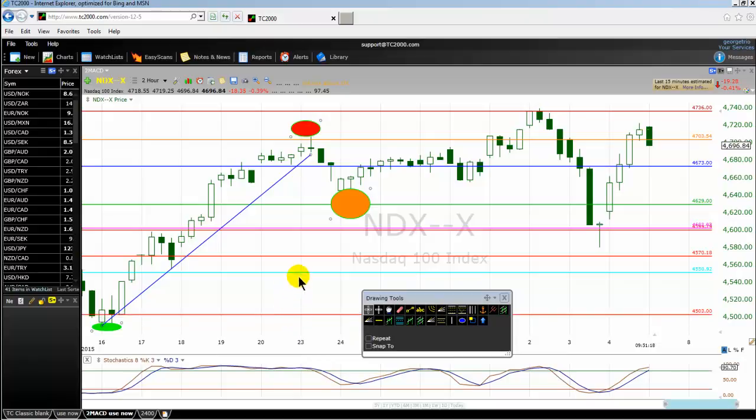Does it make sense? Another thing I want to clarify with traders is this. We talk about the 138.2% Fibonacci extension level. If you want to know more about the 138.2% Fibonacci extension level, go to www.dayprotraders.com. All right?